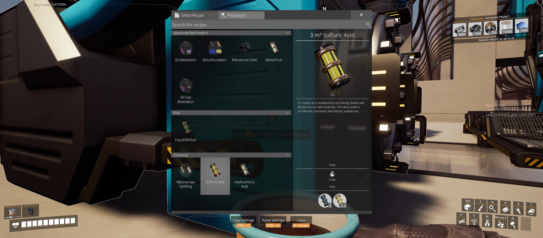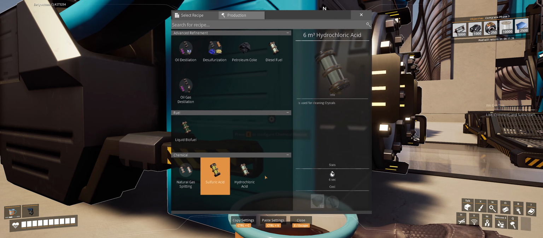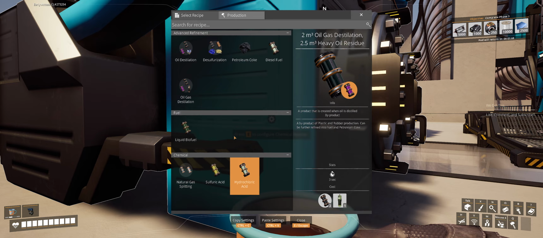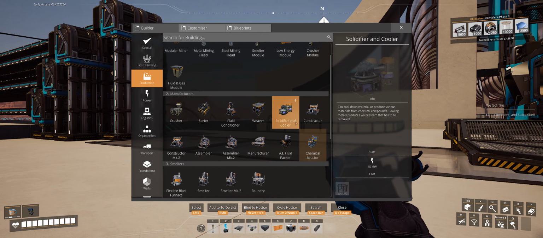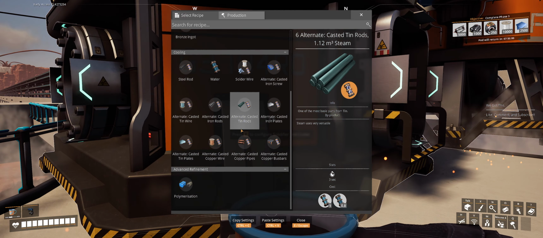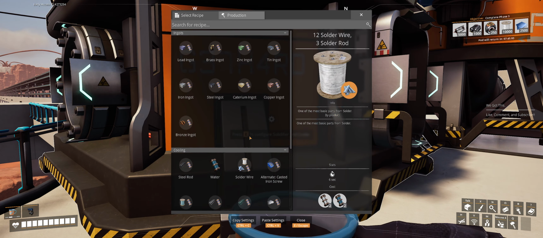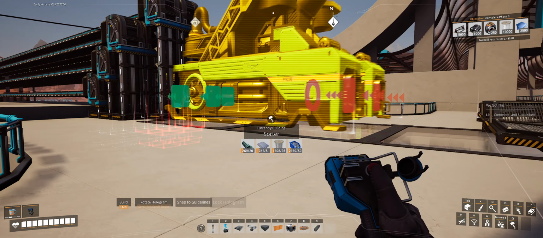Oh yeah, so sulfuric acid, it's in here, which is sulfur gas and water. Not bad. Hydrochloric acid, sulfuric acid, water, and salt. Neat. I wonder what I could possibly need those for. And then we will check solidifier. There we go. Did this add in anything new? It's hard to tell because there's a lot of crap in here already. I don't think so.